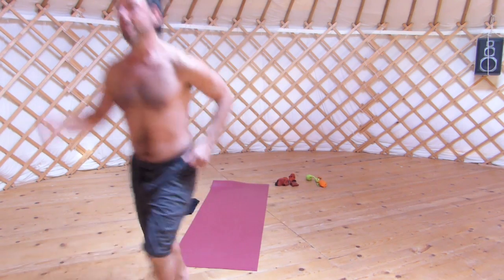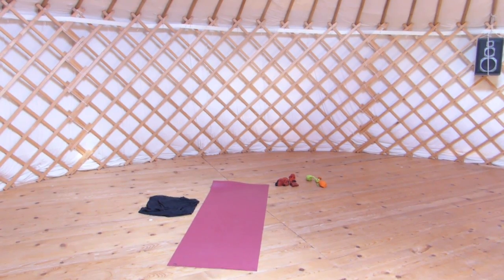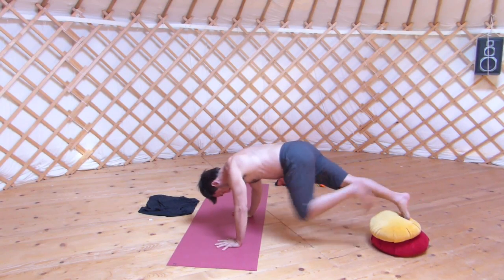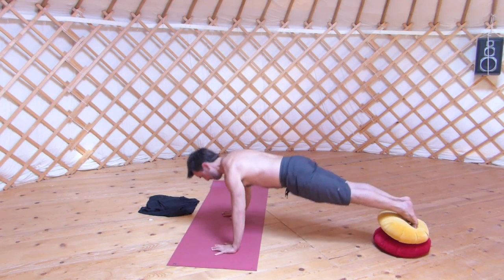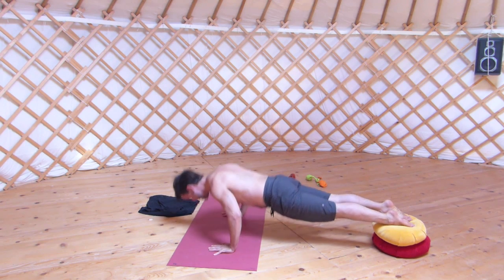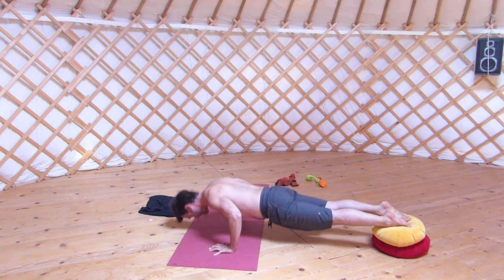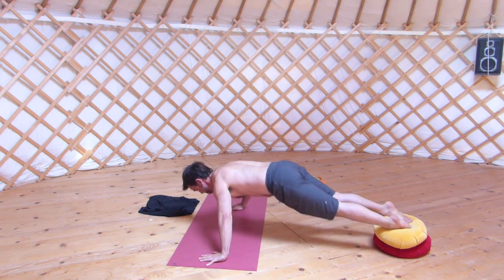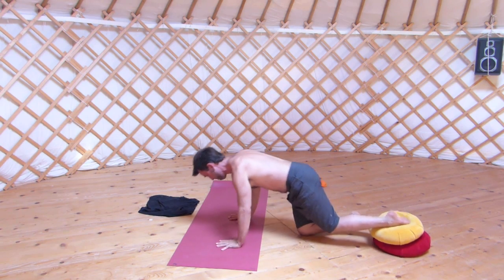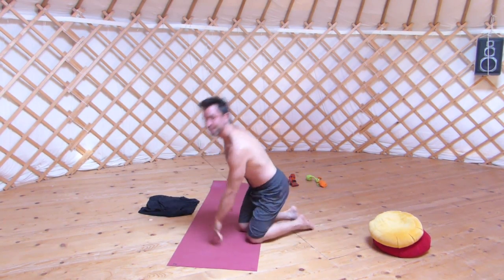To make it all interesting, you can do things like, this isn't really high enough, but you can put your feet up on something. A yoga ball is great for where you start. Imagine that my feet were up on something higher, but if you put your feet up on something, you're engaging different muscles. You can play with putting your hands really wide to engage different muscles, or putting your hands really narrow. It's much more your triceps. So you can play around with that.